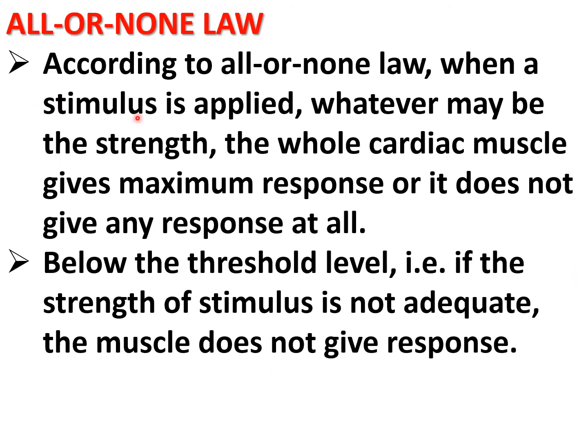So, the all or none law. According to the all or none law, when a stimulus is applied, whatever may be the strength of the stimulus, the whole cardiac muscle gives a maximum response or it does not give any response at all. Below the threshold level, if the strength of the stimulus is not adequate, the muscle does not give a response.